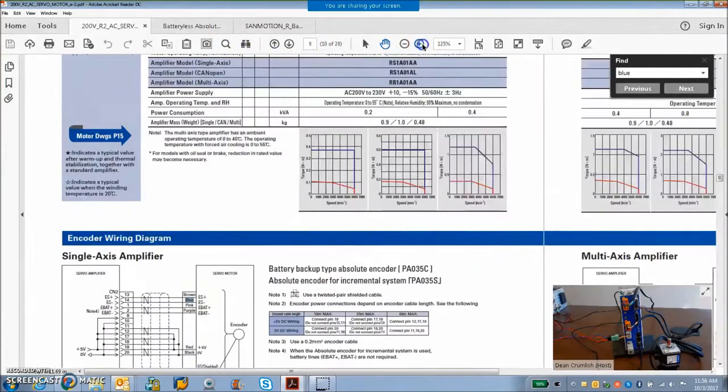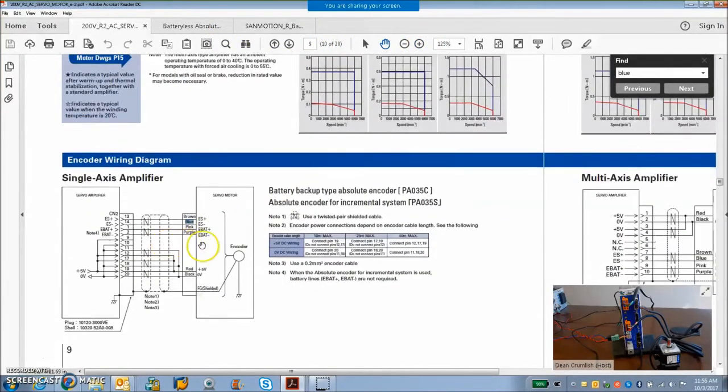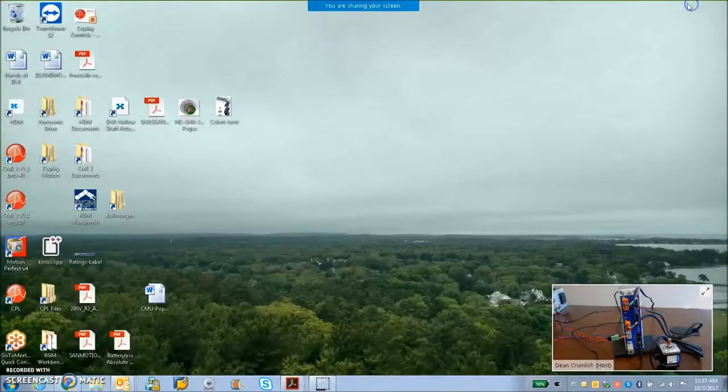So just to check out the wiring of the absolute here. Red and black, 0 and 5. And here's the old pink and purple. That was the battery. You don't need that anymore. Just use the blue and the brown, data plus and data minus. Bidirectional serial communication hooked up to S and S not on the coupler. So that's the basic thing there.